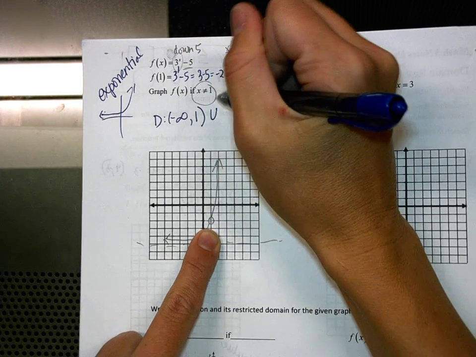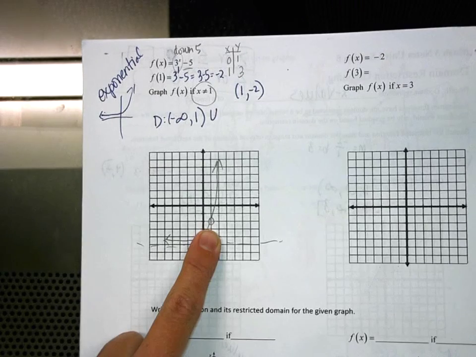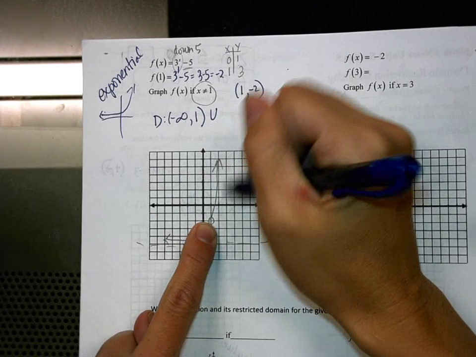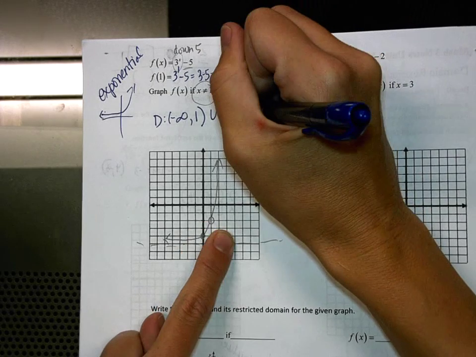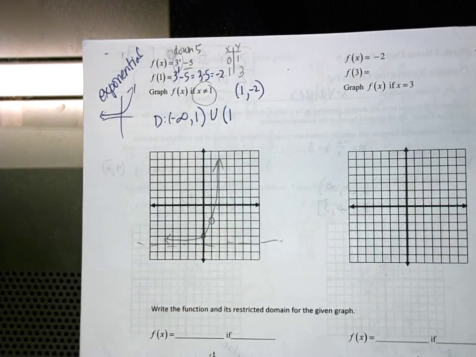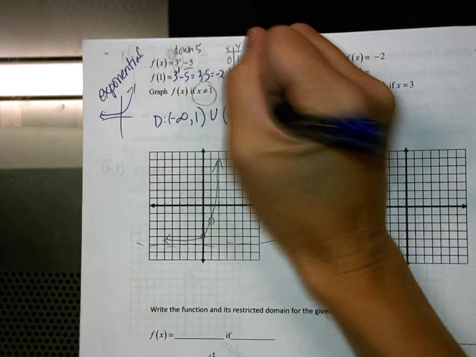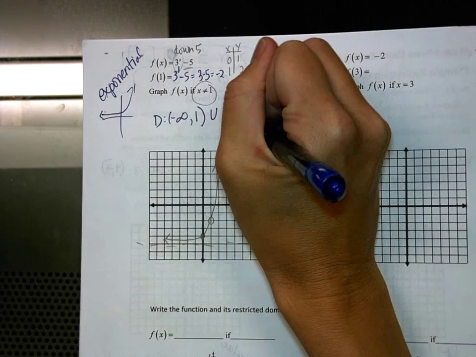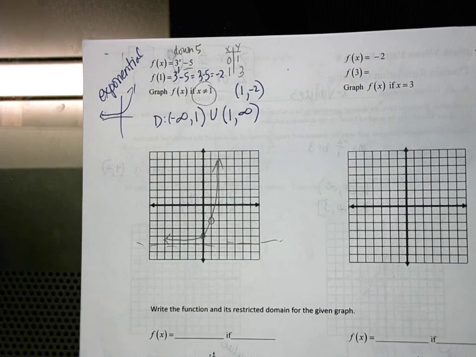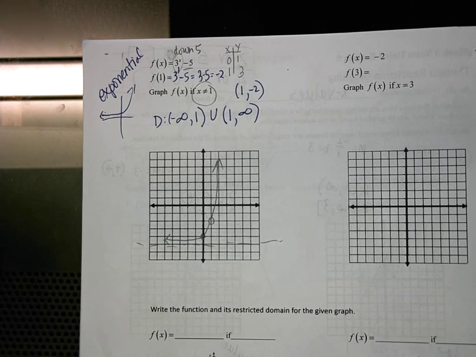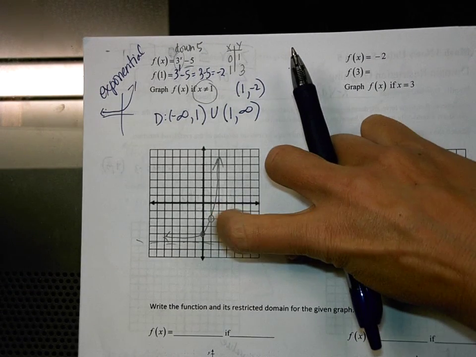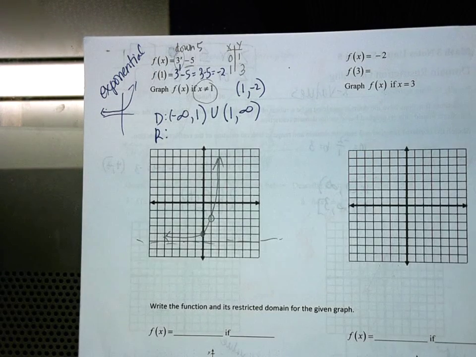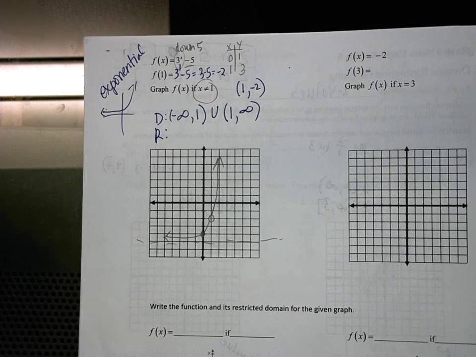And then we're going to have a union, and it's a U. It's like an uppercase U, but it doesn't have the line going down. That represents union. And now we're going to do the second half of this graph. And so that, again, is going to be a parenthesis, and it starts at 1, and then it's going to go all the way to positive infinity. Okay? It's the same thing with the range, because this is also a range value, right? And so we are going to have a union on this one as well. So do you guys want to give it kind of a try? See if you can write it correctly.